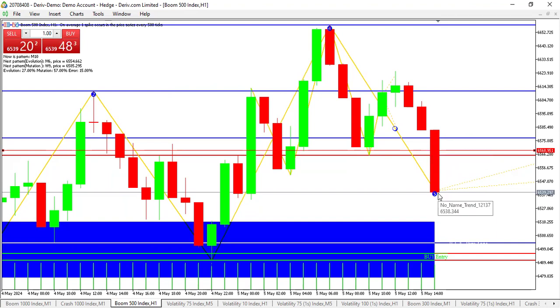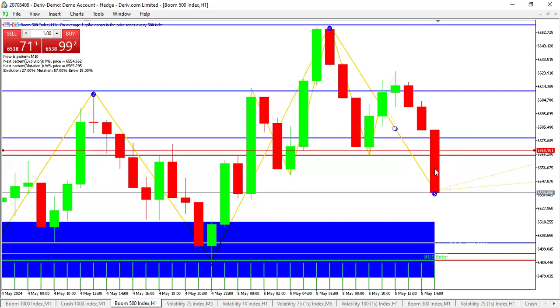And another thing you should note, breakouts on H1, guys, they are very valid. They are different from those ones on M5 and M1s, whereby it can break out, but if you try to enter buy or sell, it will always make you lose a lot of money. But if you manage to catch a breakout, to enter your trade when the market has broken the structure, you're most likely to win more, especially when you're analyzing using H1. So currently, for us to start catching spikes on Boom 500, it's highly risky.